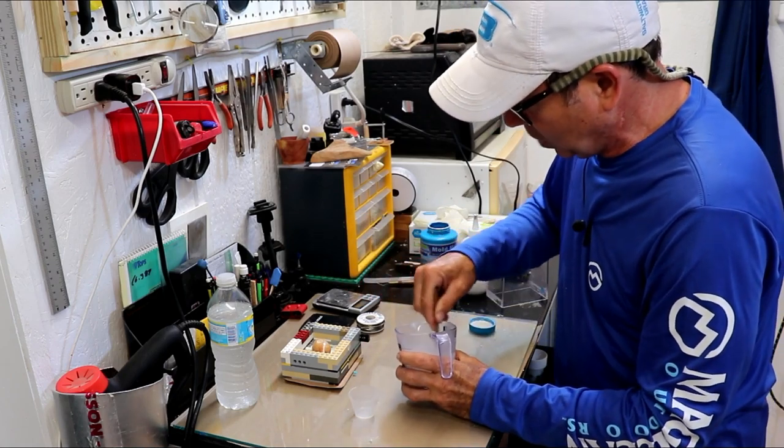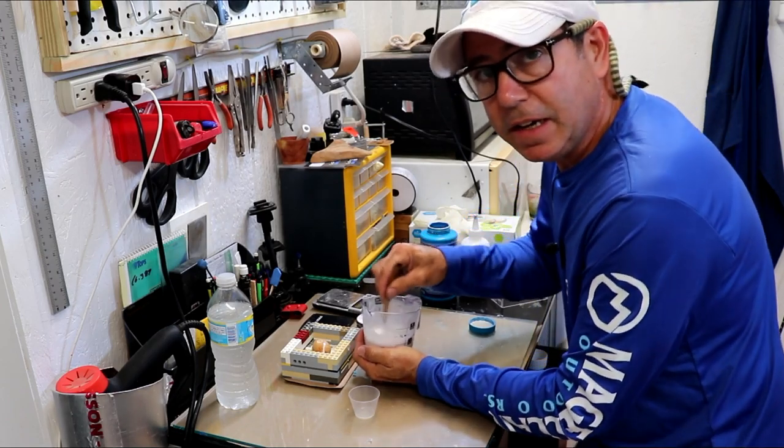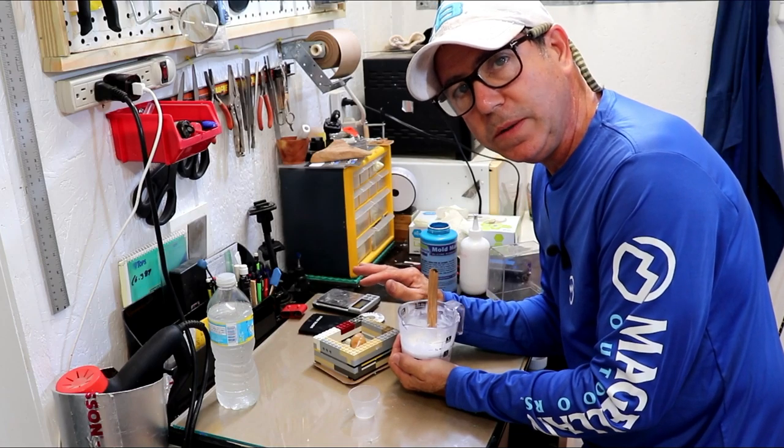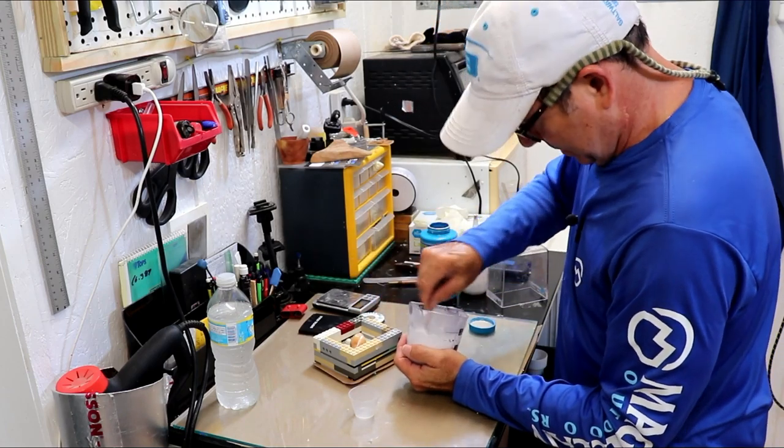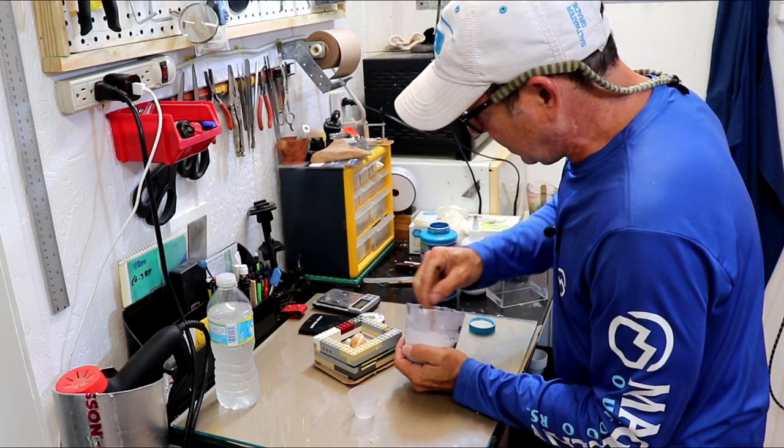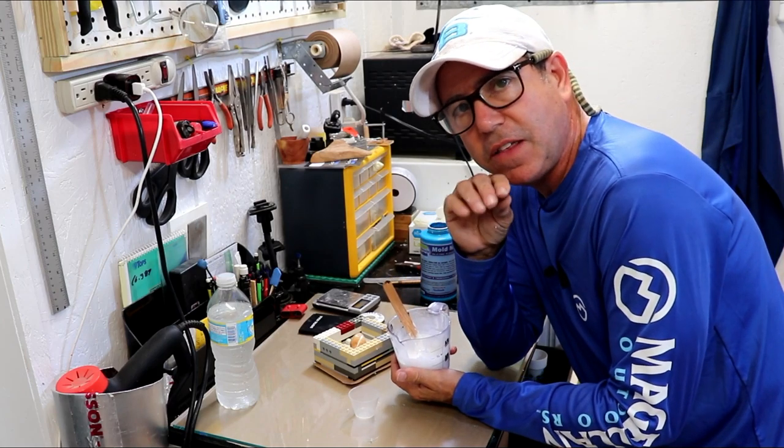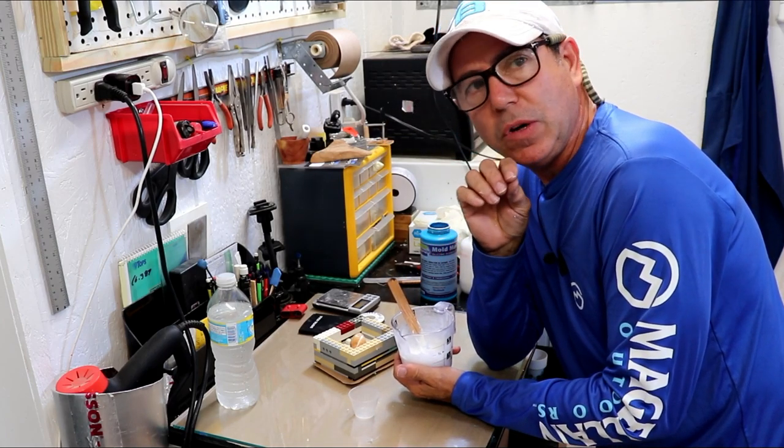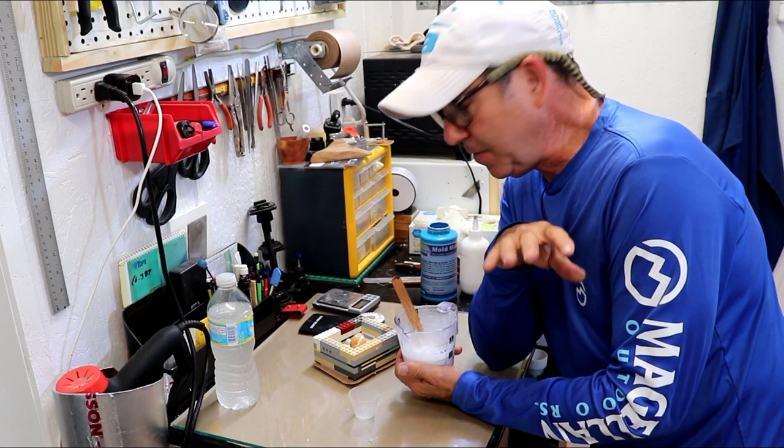So on the next half we'll have to grease everything up real well. All right so my technique to get a bubble free surface on my lure mold is to pour a very thin coat on the lure just as an initial covering. And what that does is it forms a thin enough skin on top of that lure that it won't hold bubbles.